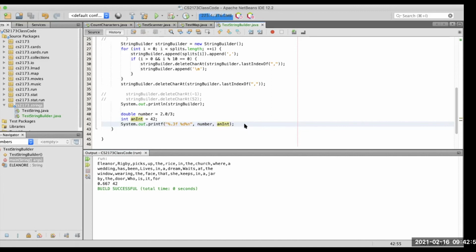Okay, so that's how we can format numbers, and that can be very useful because a lot of times, if I want more, I can actually get more. And if I want fewer, then I can get fewer. So %f for floating point, and then if I put a dot and the number of decimal places, then that will do that. And %d for an integer.